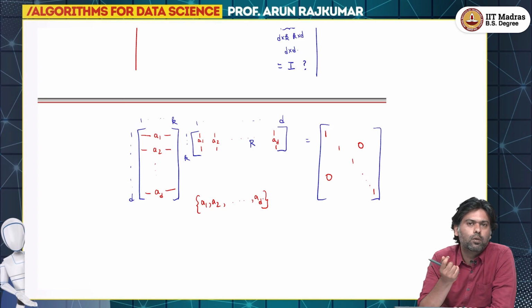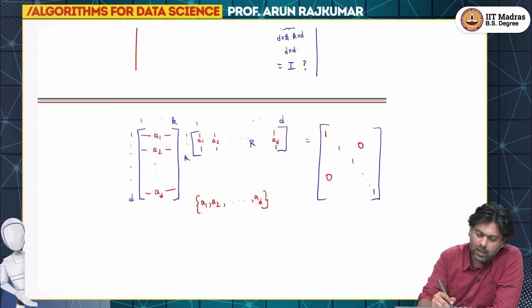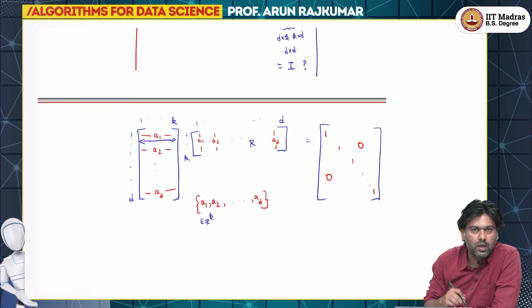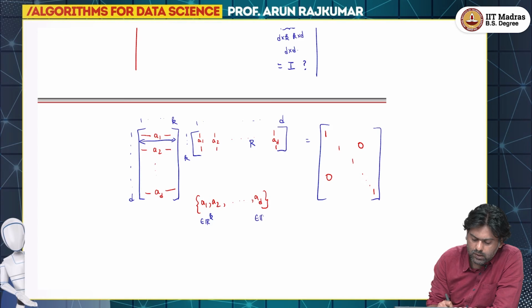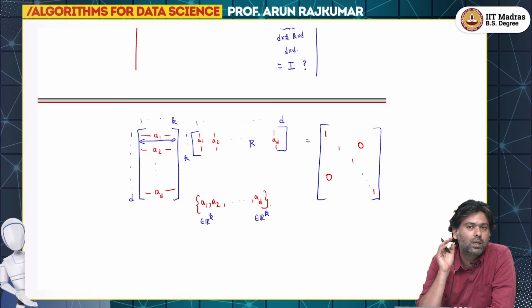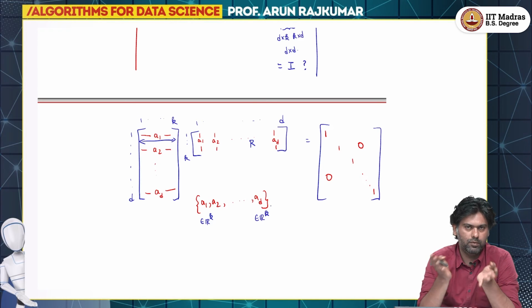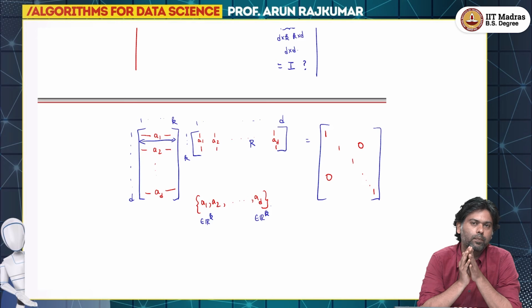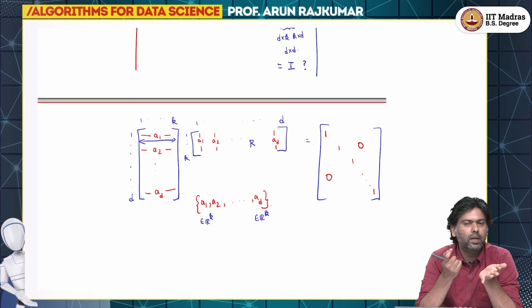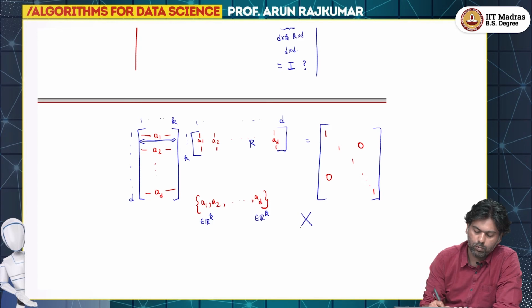Now, here is a question for all of you: is this even possible? Remember, each of these A's is a k dimensional vector, right. So, this row is a k dimensional row, a k dimensional vector. Each of these is in k dimension and we are assuming k is much smaller than d. Now, can I have a set of d orthonormal vectors in k dimension when k is less than d? Well, a basic fact from linear algebra would say that this is not possible.